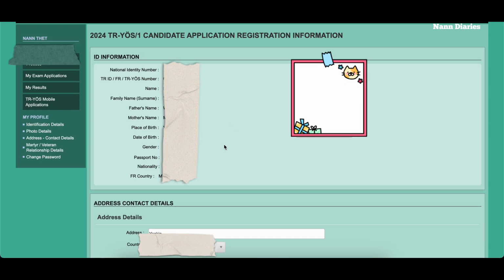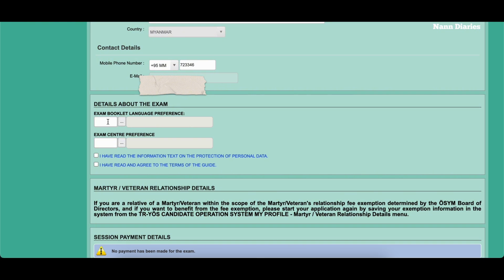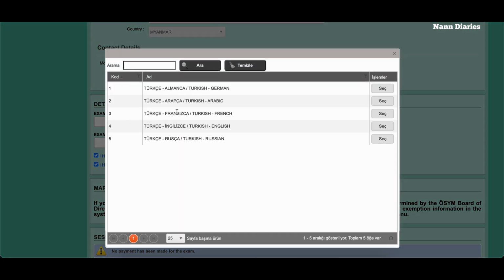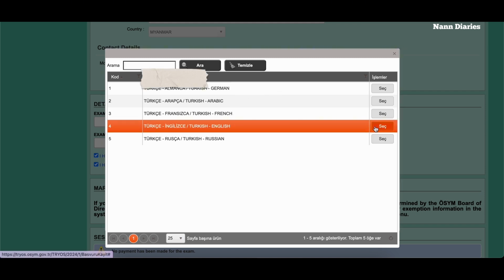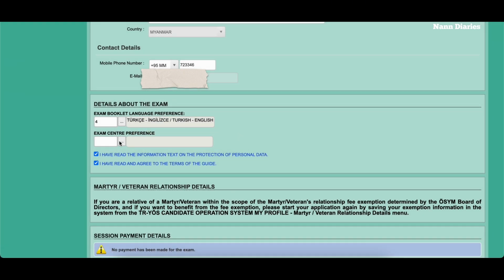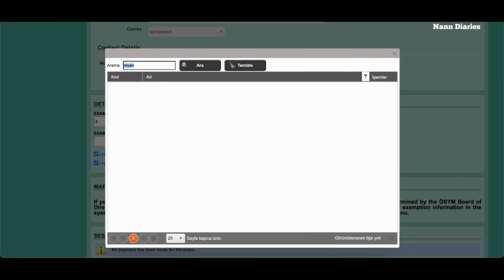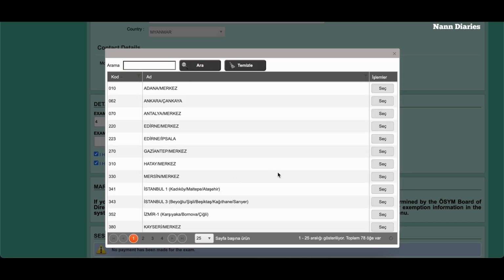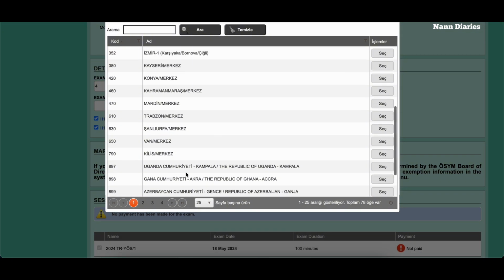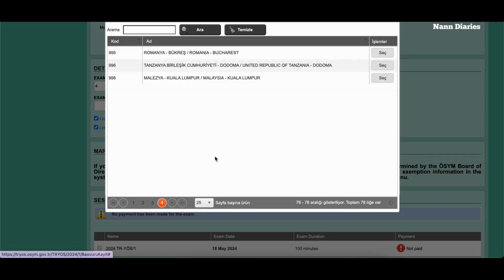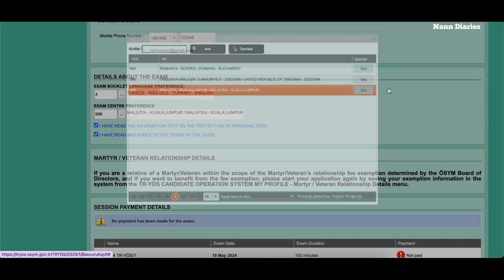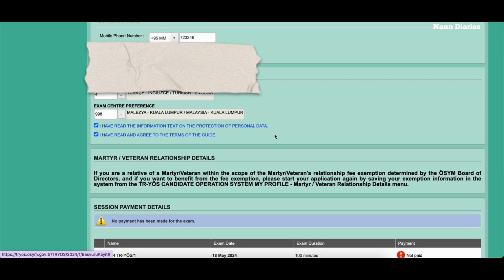Here you will see a summary of the information you already filled in. Now you have to choose the details of the exam: language preference of the exam, English, French, Arabic. After that, it will be the location of the exam. You can choose the one nearest to your country if you cannot find your country, and after that they will decide where you can take the exam. If there is a small number of applicants in that country, they will not let you take it in that country. After that, just make sure you tick the blue one.